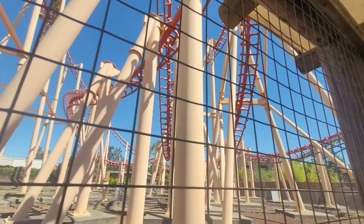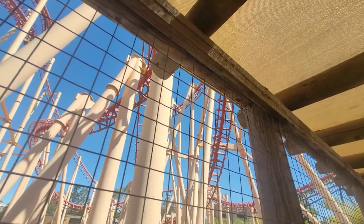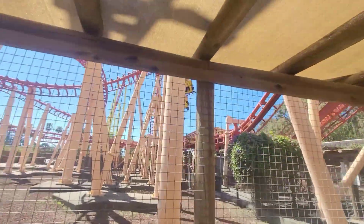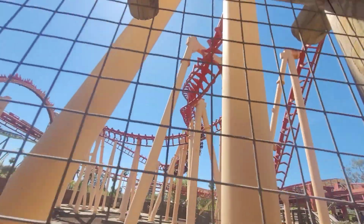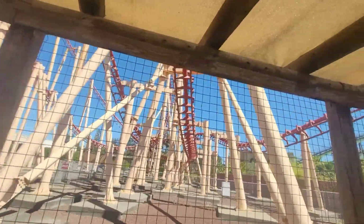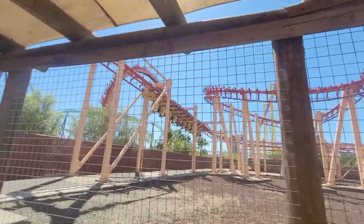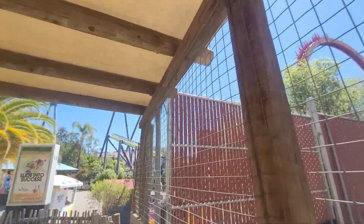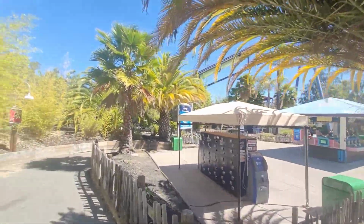See it take those inversions. That's the best element of the ride right there. It's pretty intense, but it definitely whips you. And then honestly, just this meandering section back to the brake run is probably the worst section because it's just headbang city right there. And by the time you get back to the brakes, it's just like, oh dear God, that was awful. I feel like this is a pretty good candidate to get ripped out and replaced by something better sometime in the future, hopefully. And there's people on Medusa now. That's good timing. Awesome.